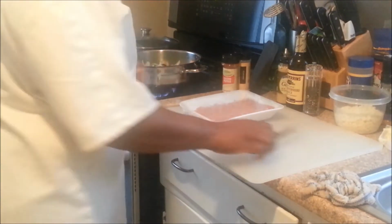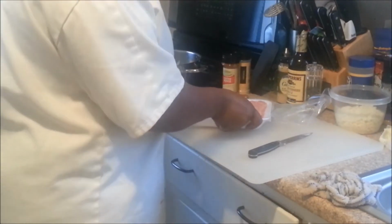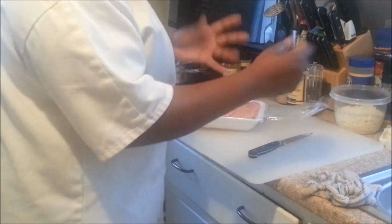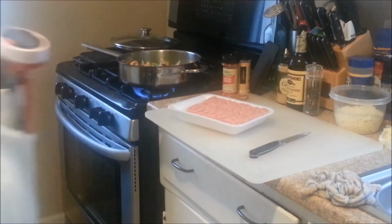So you want to make sure that you are keeping soapy water available so that you can clean up after you use it, because it's on your hands and it gets on your cutting board and all those different areas. So you don't want to make anybody sick and you don't want to make yourself sick.